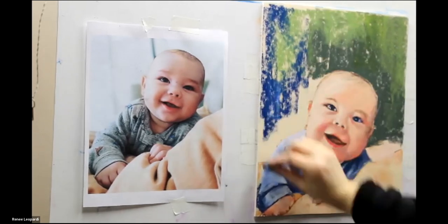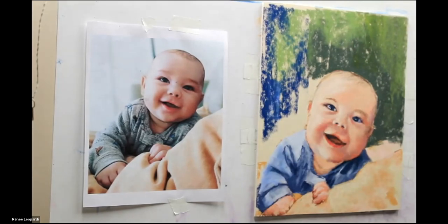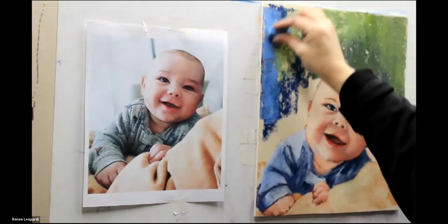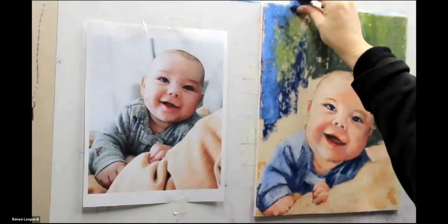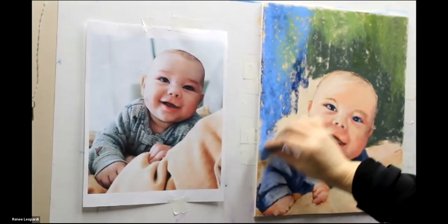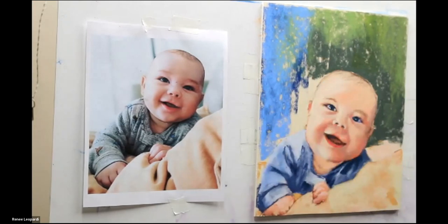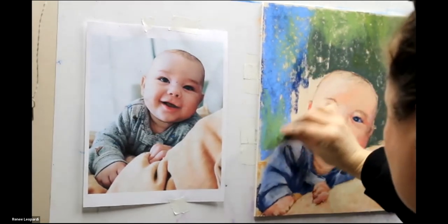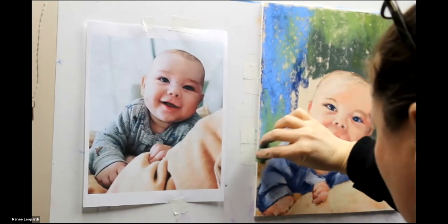So it looks like it'll get a little icky for a minute with the different colors and stuff. I blend and sometimes I don't. Sometimes I blend and then go back over it just to have something different.